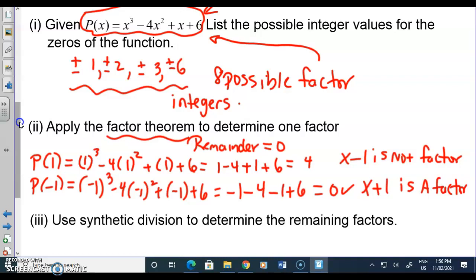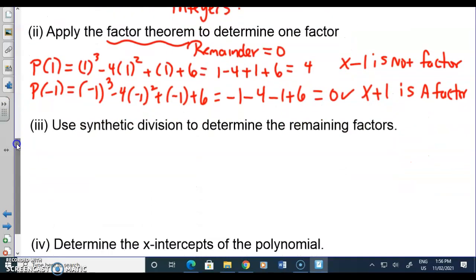I know what works. And as soon as you know one that works, then you can use synthetic division to find the rest. What makes this different from last week is that last week I told you what to divide by. Here I'm not. So you've got to find one that works before you can start synthetic division. So what worked again? Just to remind ourselves, we know that x plus 1 worked. And that means x equals -1. So I'm going to start off with my -1.